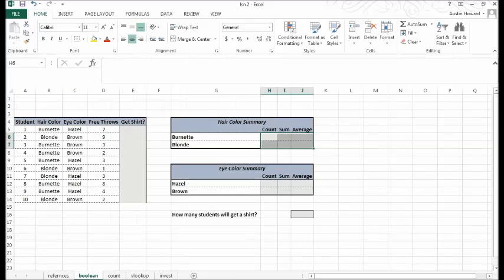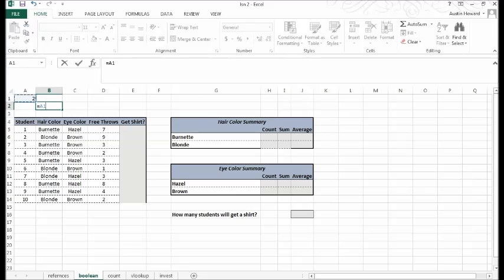I want to go over some Boolean operations. So say I have 2 in a cell. I want to know, hey, is that really true or false? Is there a 2 there? I can just put equals, and then if I want to say cell A1 equals 2, it'll say true. Now if I say does that equal 3, it'll give a false.